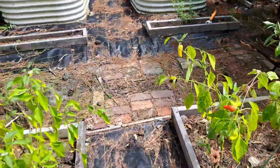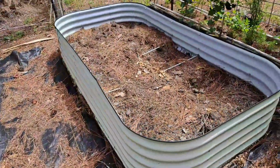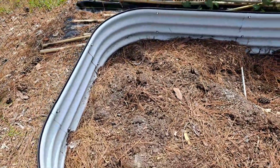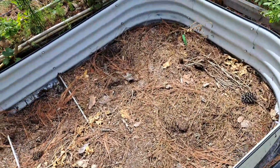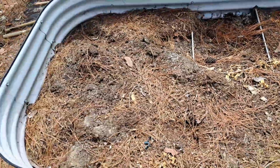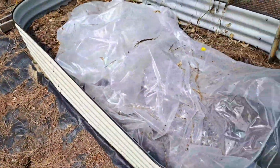It is already time to start planting for the fall garden. As you guys know, or if you don't know, I pulled everything out of this bed and solarized it by putting plastic over it for 2 or 3 weeks. I've pulled the plastic up and I'm going to be amending these beds so that we can plant our brassicas inside of here as well as inside of here.